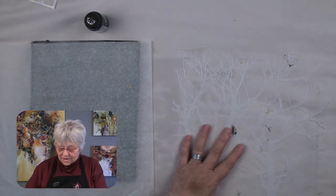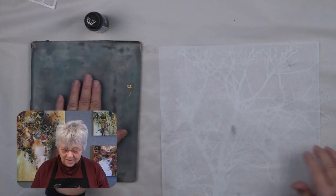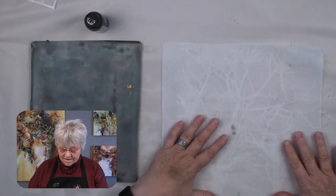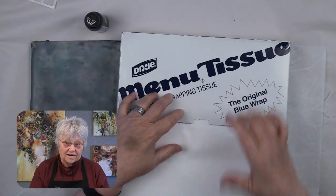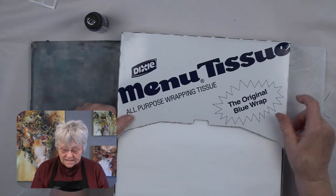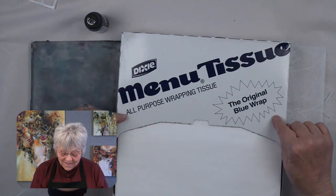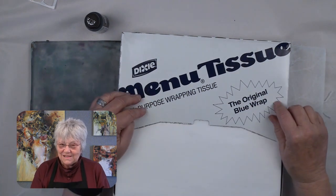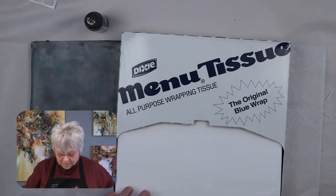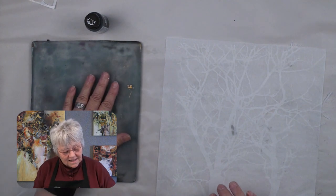I'm going to put this store-bought jelly plate on the table and place the stencil down here, with a piece of unwaxed deli paper over the top. The paper you choose is really important. I did a lot of research because I wanted it suitable for working with watercolor on canvas. Wax papers work fine for acrylics but not for watercolor. I found this menu tissue paper through Amazon Prime — had to buy 10,000 sheets at a time. If you need some, write to us and we'll send you any number. It's a wonderful product.